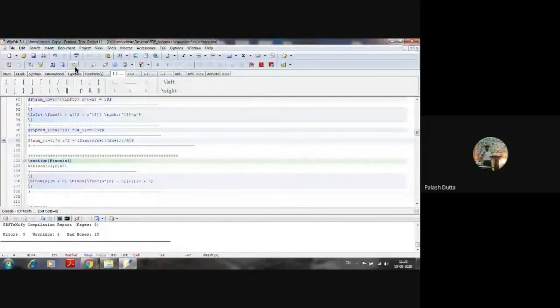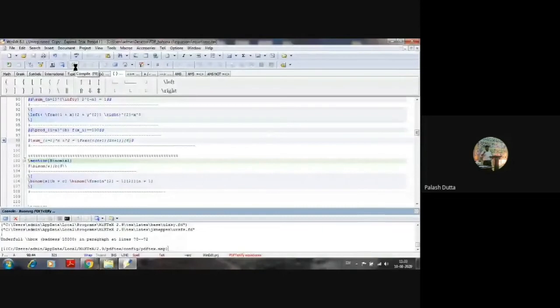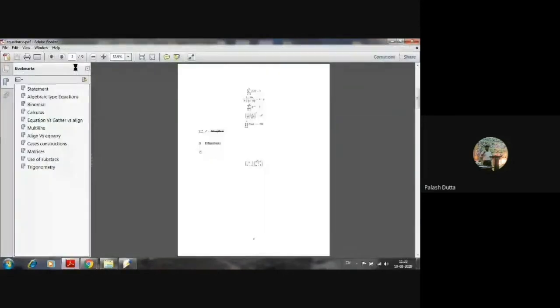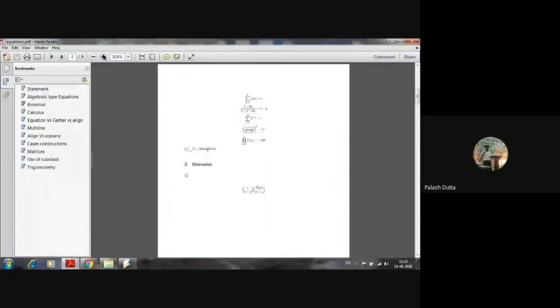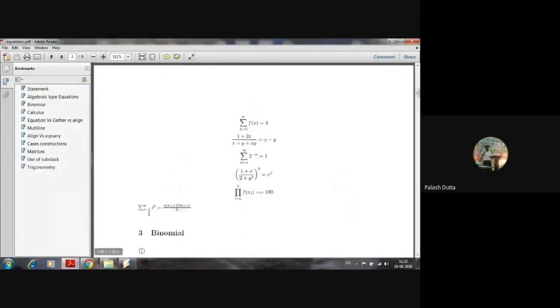You can observe the difference in the expression. Yes, it is first of all left justified, and you see here the i goes from... it is with the summation symbol, not exactly under the summation symbol, right? If we use single dollar, then this sort of deficiency may occur, right?